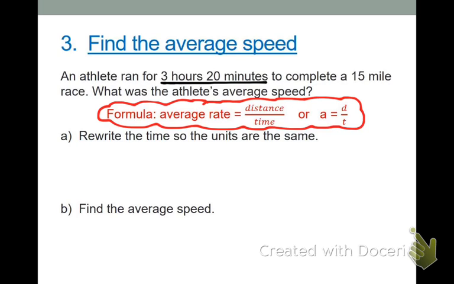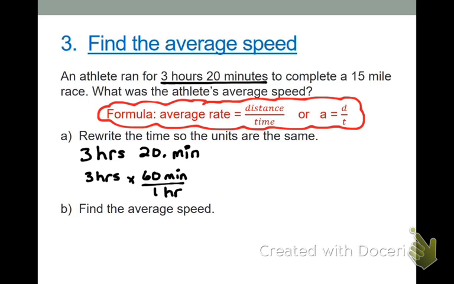So we're trying to figure out 3 hours and 20 minutes. My whole goal first is to turn 3 hours into minutes. So you can do that by a fact that we know. Can you guys tell me how many minutes are in an hour? 60 minutes. Okay, so I've got 3 hours. I'm going to have to multiply by 60 minutes over an hour. 60 minutes per hour.